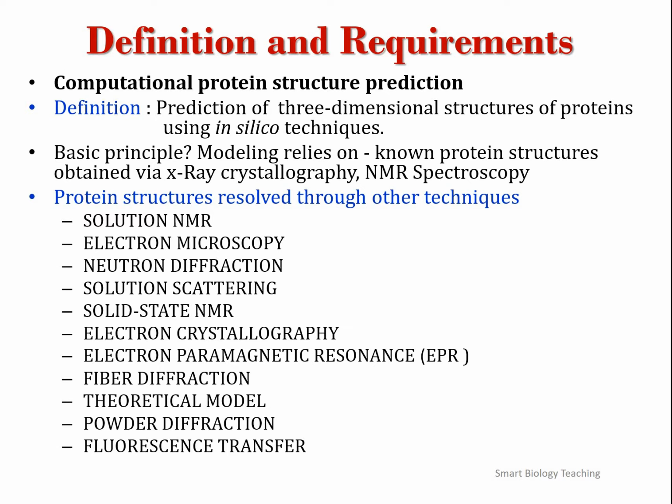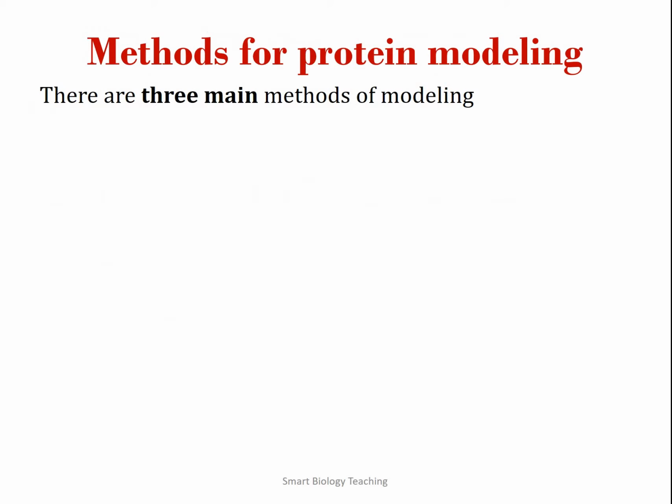advancements in the technology has brought about so many other techniques such as solution NMR, electron microscopy, neutron diffraction, solution scattering, solid state NMR, electron crystallography, fiber diffraction, EPR, theoretical model, powder diffraction, and fluorescent transfer. From these techniques, you can resolve your structure, and these structures can be used for your modeling procedures.